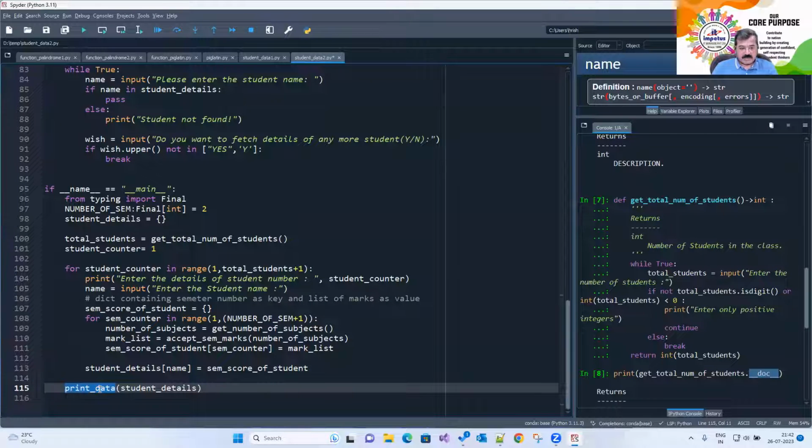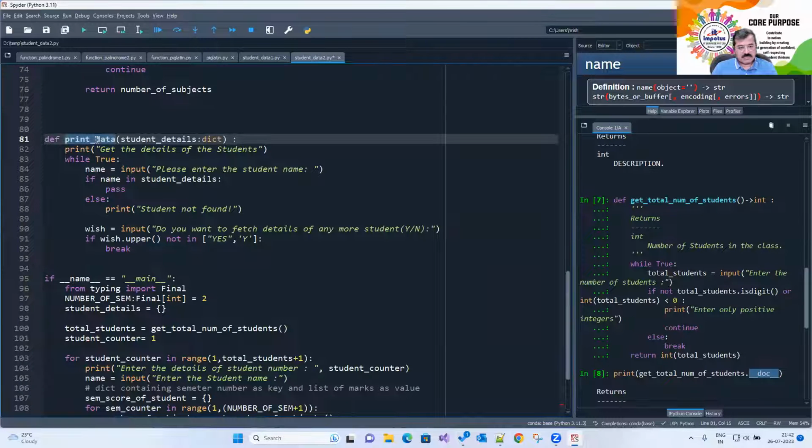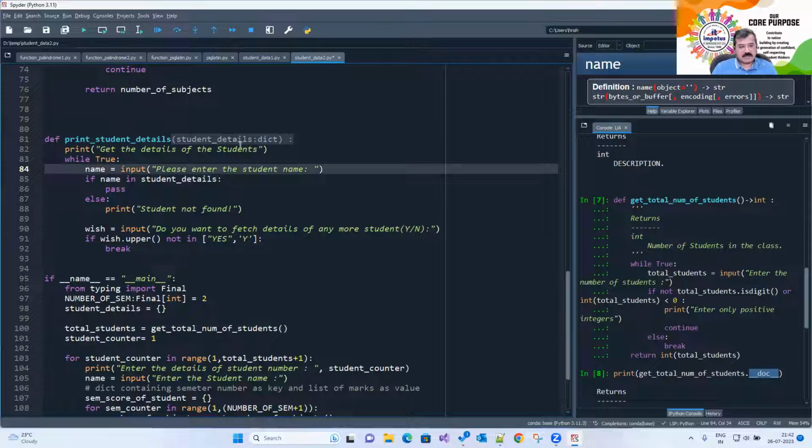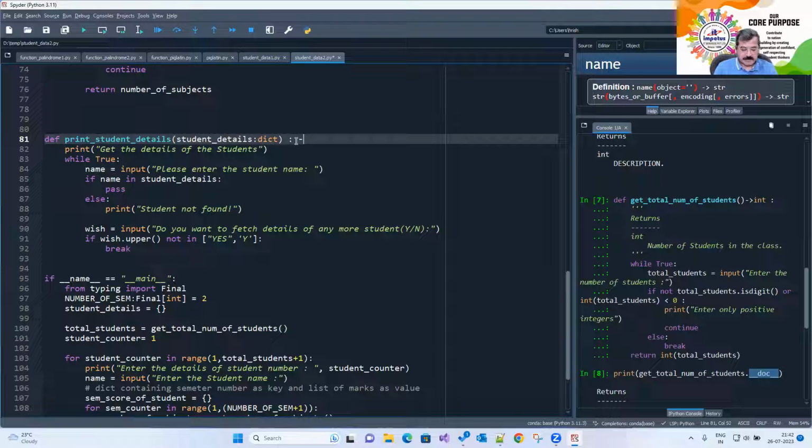Let's say print student details. So this function is print student details. It takes a dictionary as its argument, returns nothing. It returns nothing.